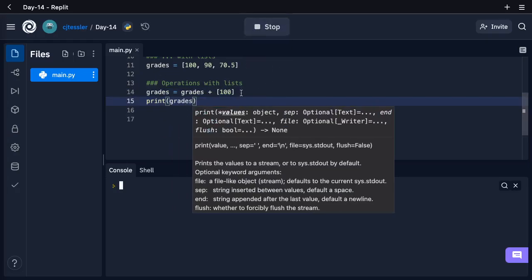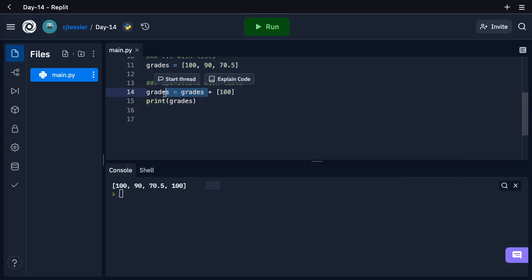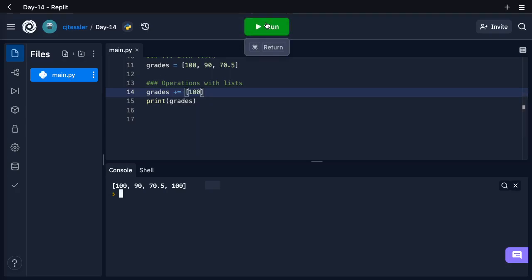So this is a little bit of annoying syntax, right? And if you are not familiar with the language, yes, you can also do something like plus equal to 100. If you did not know Python, you'd look at that and be like, what is it doing? So this is not the best way to add items to the list.